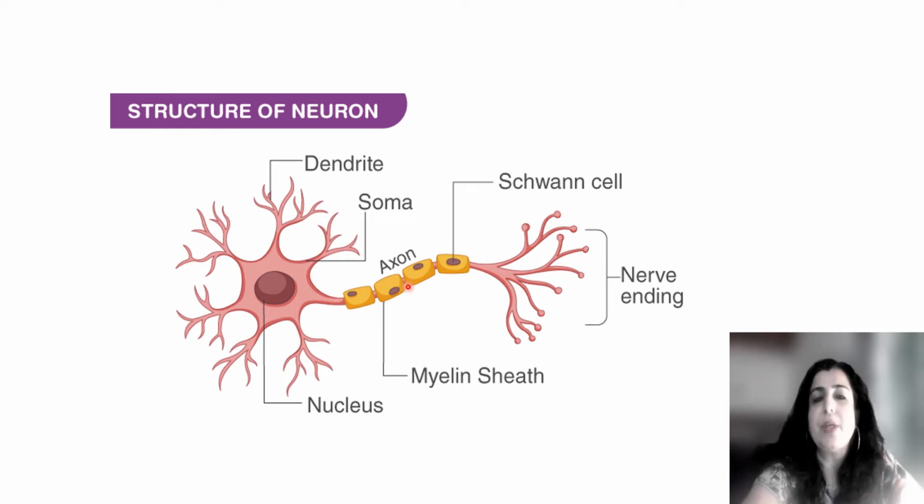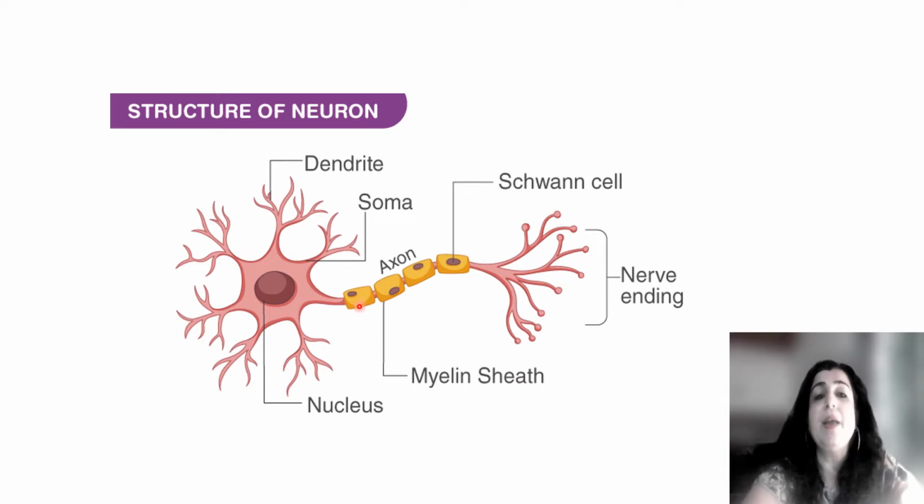Here the action potentials or signals, whatever they are, are transmitted. So this is called the axon, the inside, and it is covered by Schwann cells. Schwann cells produce a covering over the neuron's axon that is called a myelin sheath. Now this is a very important structure, and if somehow some people are unfortunate not to have it, then it can lead to a terminal autoimmune disease which is called multiple sclerosis.